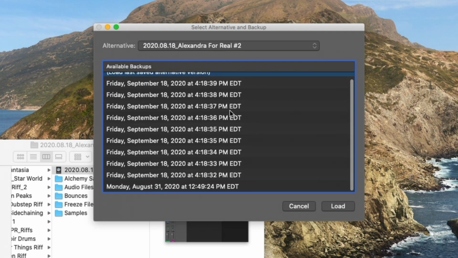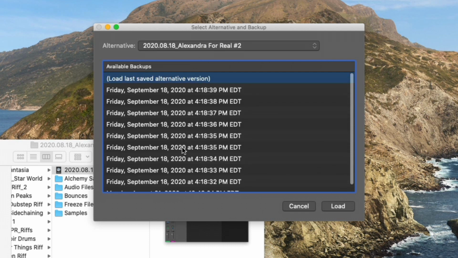So check it out. And that way you can get back to a previously saved version that maybe doesn't have the hiccups that your most recently saved version is having. Well, let's take it one step further. Maybe nothing is opening, nothing's working for you, and you're really starting to stress out about this.